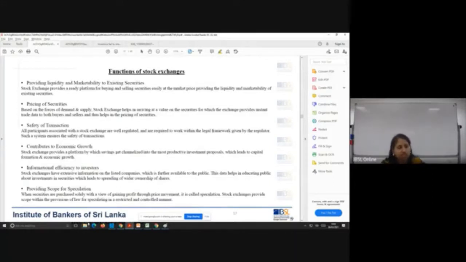Why do we need stock exchanges? A stock exchange again is an infrastructure, a platform that facilitates this buying and selling. When you have such a platform, it is easy to market the existing securities and it provides higher liquidity to the existing securities. What do you mean by liquidity? Because there is an already established platform, there will be so many buyers and sellers willing to get into the platform to trade their securities. Why? They will have access to a wider market.